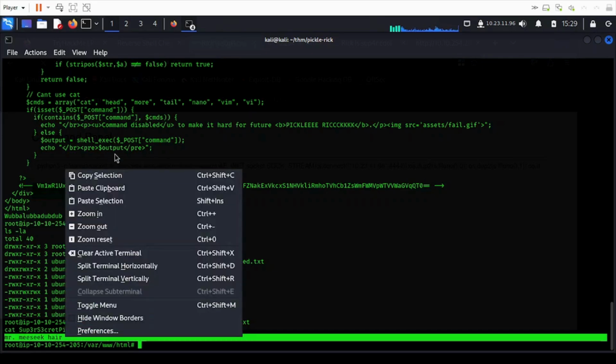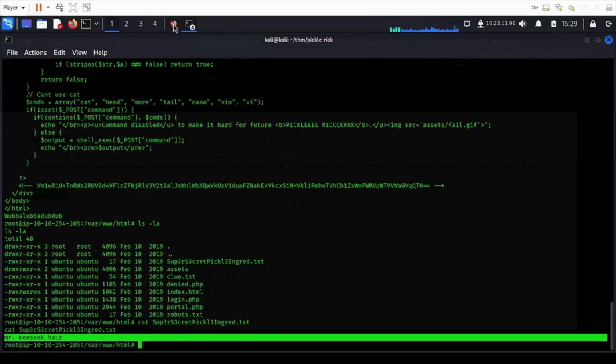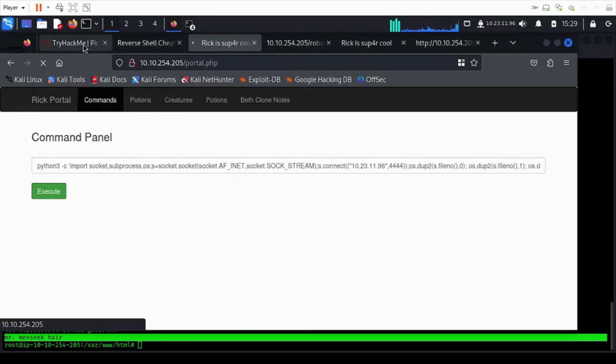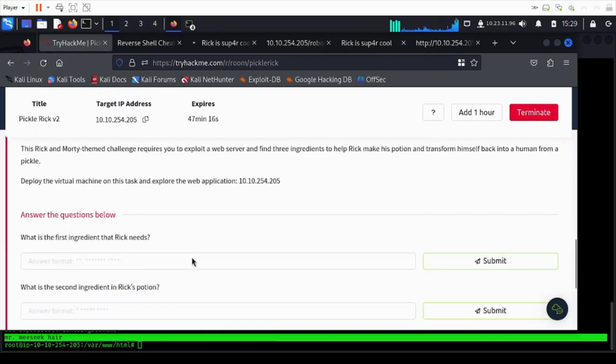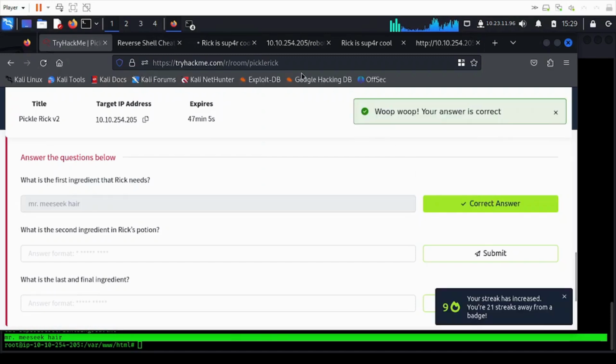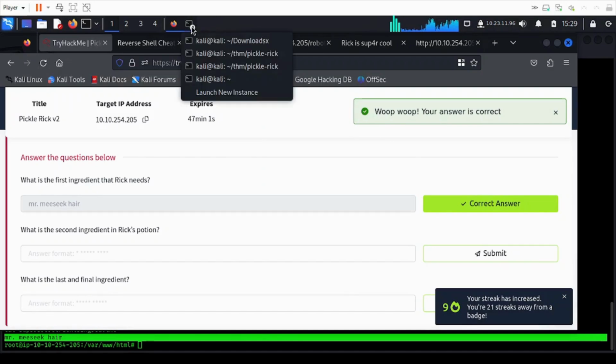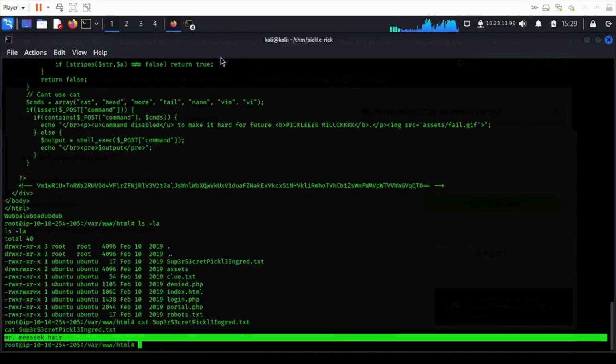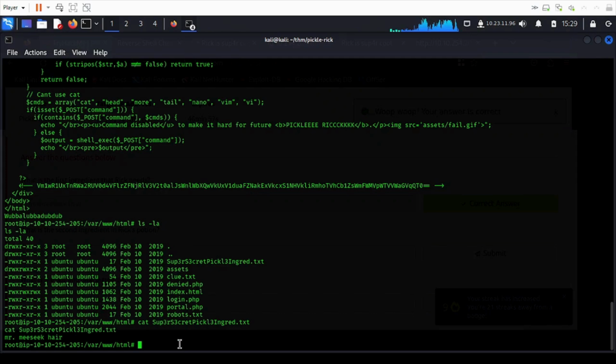So we have this Mr. Sick here. This is one of the ingredients that this box wanted. So let us check. Could it be this one? Let's see. Okay, that's correct. Let's check to see other flags that we have.